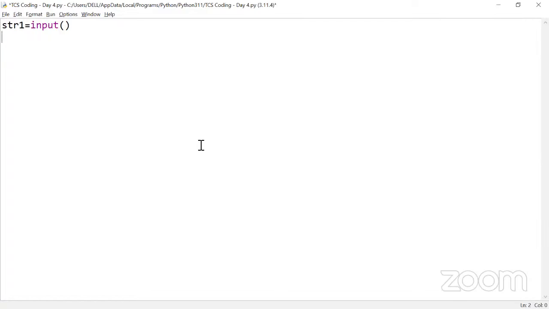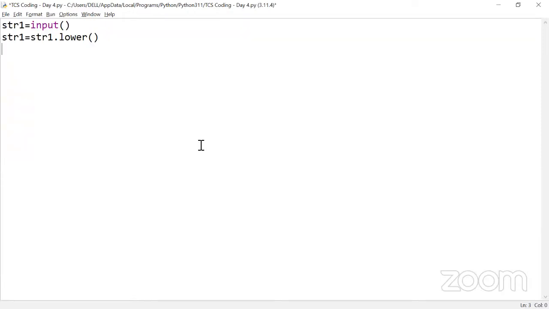Now here, as I'm working with lowercase, maybe in the hidden test cases some strings are written in uppercase. So to convert them to lowercase, I'm going to say string1 equals string1.lower(), so that all the string characters are converted to lowercase. Next, our task is to create a dictionary from A to Z, so we have to run a loop 26 times and store each character, but we can't add +1 to a character value.